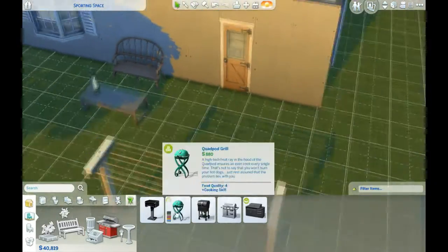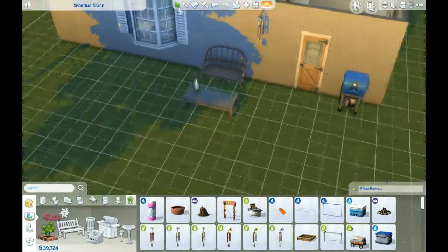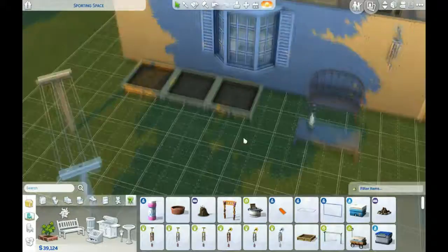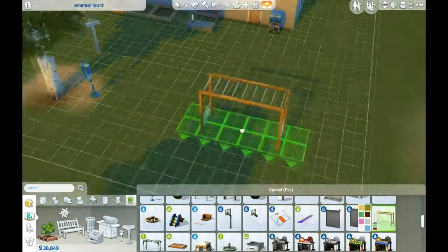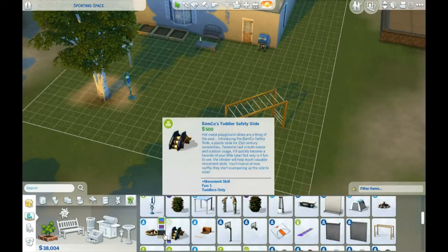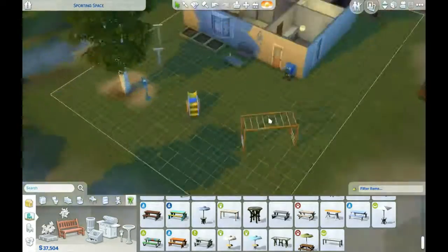And outside is just a simple little — there's a little seating area, there's a washing line, and then there's a play area for the kids, and some gardening. Just a nice little family-friendly backyard. It's going to be complete with white picket fence too, because this is the Sims — everything's ideal and wonderful.